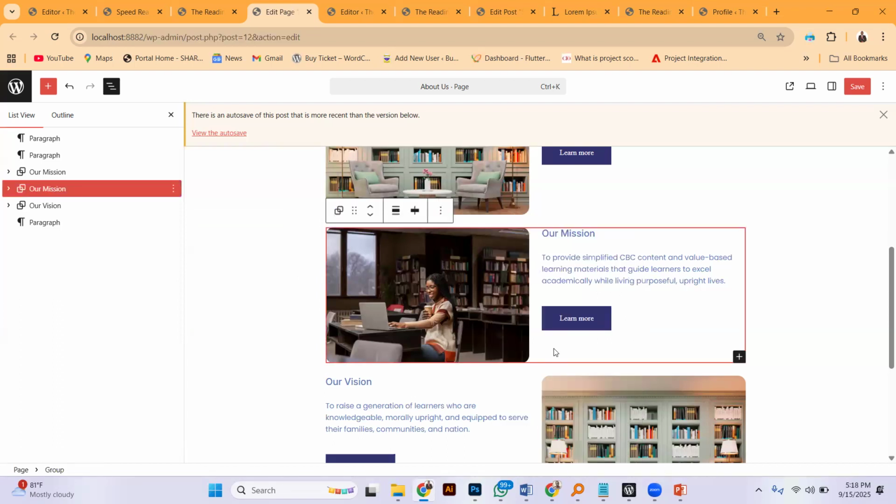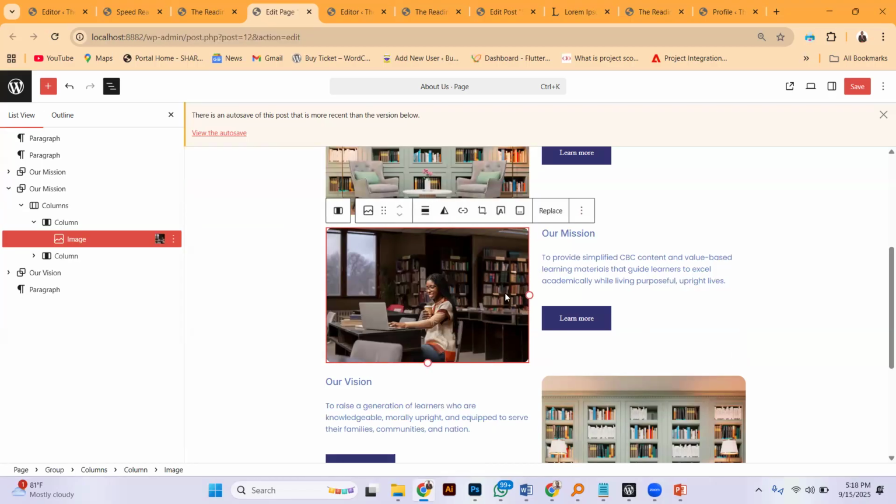So detach will disconnect it from the main pattern. In that case, any customization you make to that particular block or image or section will not be reflected on the main pattern that you originally saved.